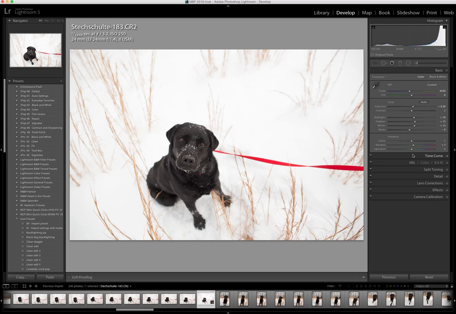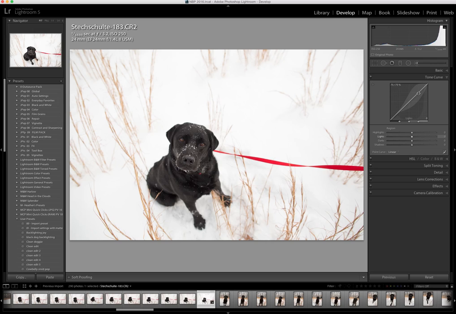Vibrance, I bump up a touch. It's not really a lot in this since it's so black and white, but that's okay, I'll do that anyway. And clarity, I sometimes bump up just a touch, like 6, under 10. Not a lot, because it can look pretty fake pretty quickly. And then I'll go over to the tone curve and just pull up on these two quadrants to brighten the whites and pull those blacks down. Really, really slight, like plus 3, minus 4, hardly ever anywhere near or above 10. It just adds a little bit of extra pop. You can adjust a little bit more down here, too.